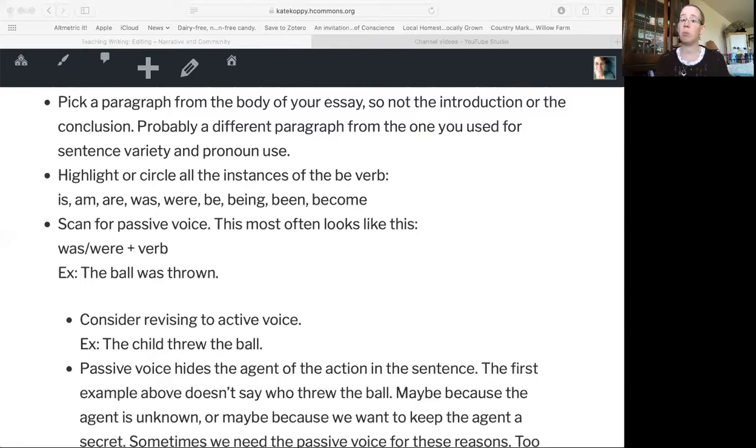I might just keep it. Our goal is not to eliminate the passive voice entirely. Our goal is to minimize its use to those places where it really is the most helpful thing. And in this particular case, I think the use of the passive voice is warranted because there is no known agent of the action. And that's one of the ways that we use the passive voice, when the agent of the action is unknown, or when we want to keep the agent of the action a secret. In this case, no secret, it just isn't known.